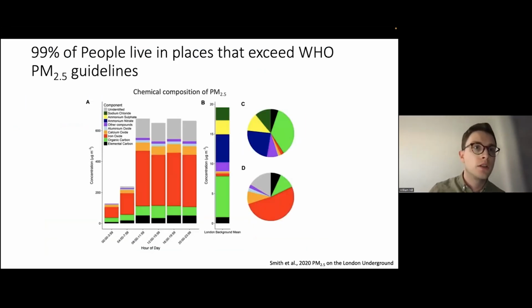And then just to briefly introduce PM2.5, so these are air pollutant particulate matter, which are smaller than 2.5 microns. And here's just a graphical distribution of a subway station in the UK, showing that the chemical composition can change through the day, and also the amount can change through the day. And it can be a very localized change compared to the background London mean, and the various components that can be made of this.